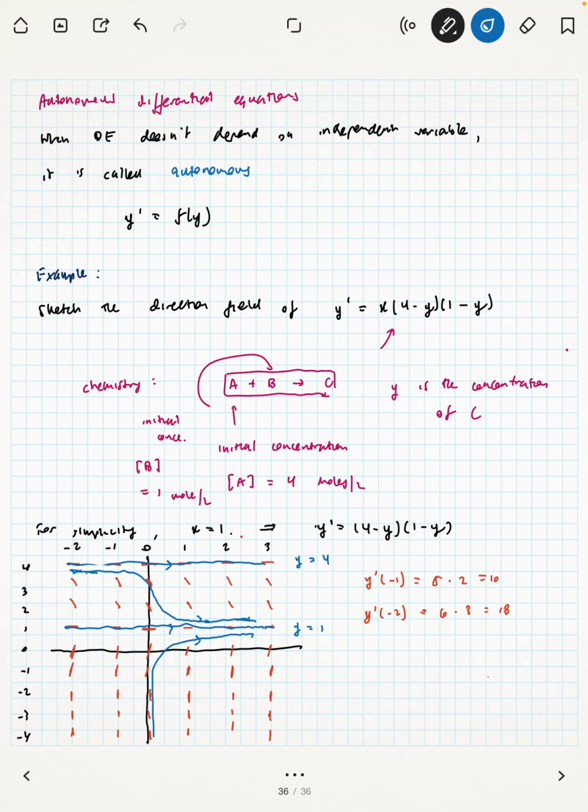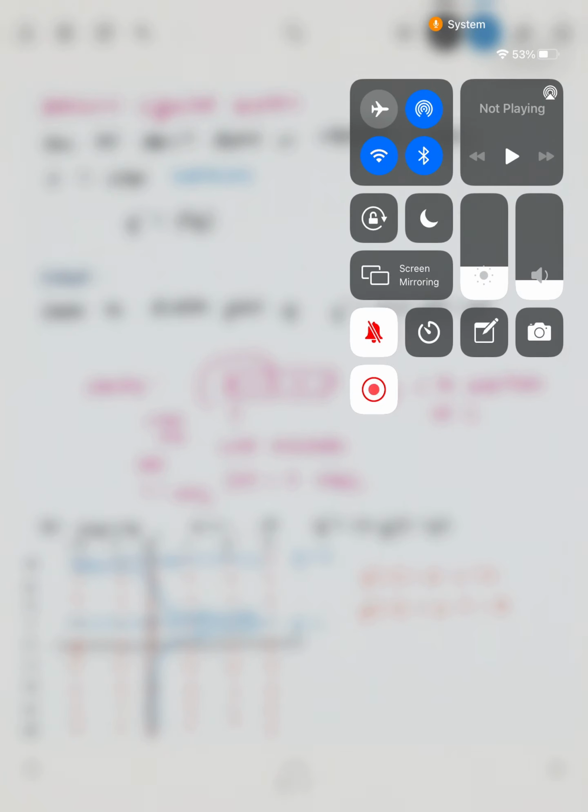So you can see a pattern emerges here where our solution curves want to get close to y equals 1 and our solution curves want to get away from y equals 4. Very interesting patterns here. And so that's our autonomous direction field, because this pattern repeats regardless of where you are relative to the x-axis. So no dependency whatsoever on x. All right, but that's enough on that. In the next video, we're going to talk about Euler's method.